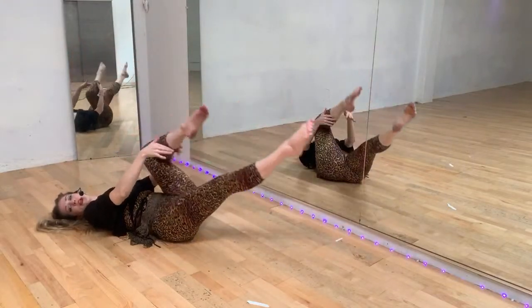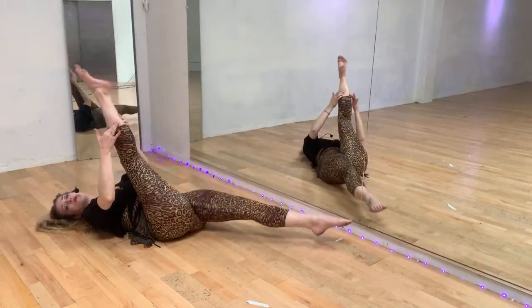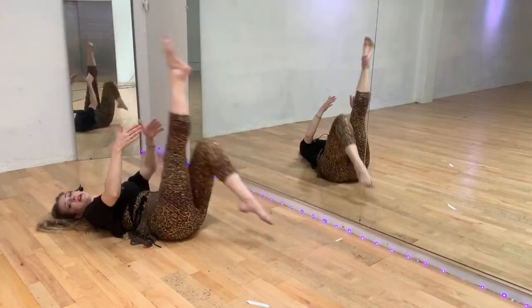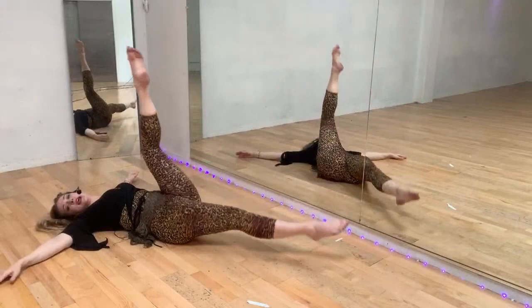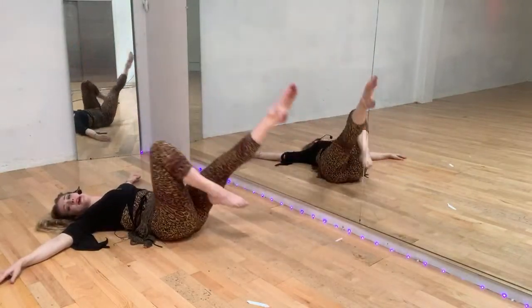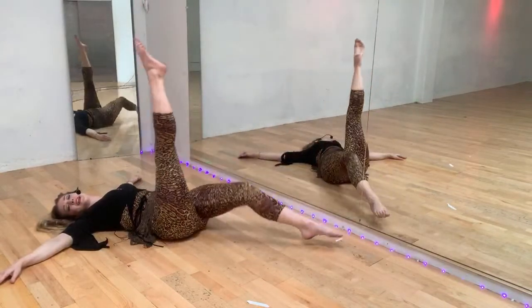1, 2, inner thighs together, belly button pushes through the floor. Faster. 1, 2, passe, and passe. And let's do it 8 more times. Go 8 and 7 and 6 and 5 and 4 and 3 and 2.